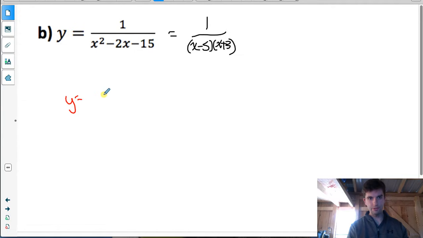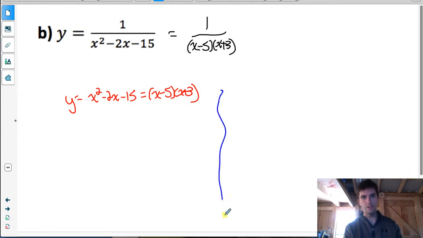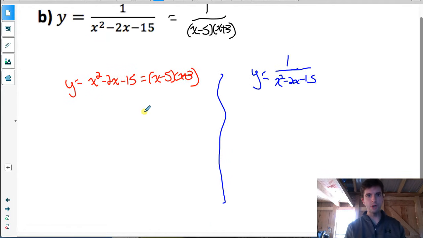One part for that function that's in the denominator, that x squared minus 2x minus 15 function, which we know factors to x minus 5 times x plus 3. And then also, we'll get some properties for the reciprocal function. So y equals 1 over that quadratic. Okay, so some key properties of a quadratic are going to be its x-intercepts and its vertex. We're going to need all of that information. So let's start with x-intercepts. That's probably easier since it's already in factored form.